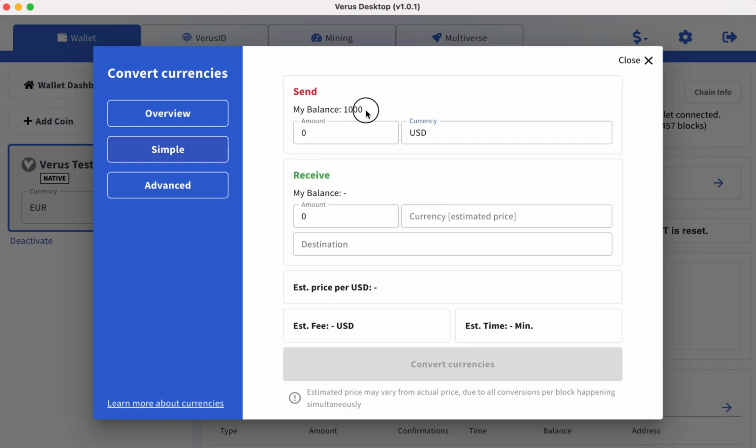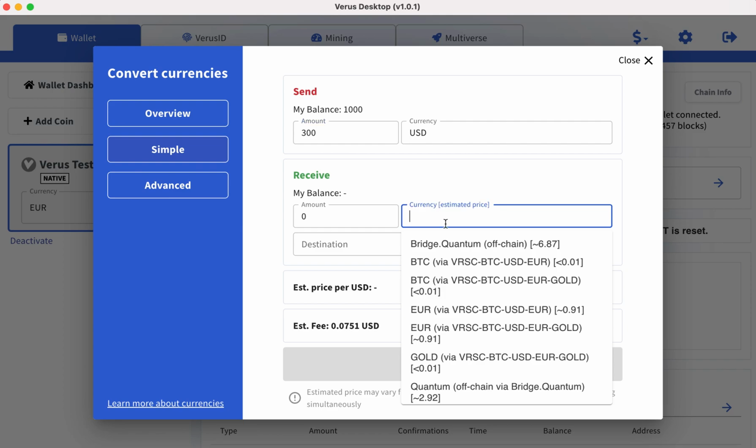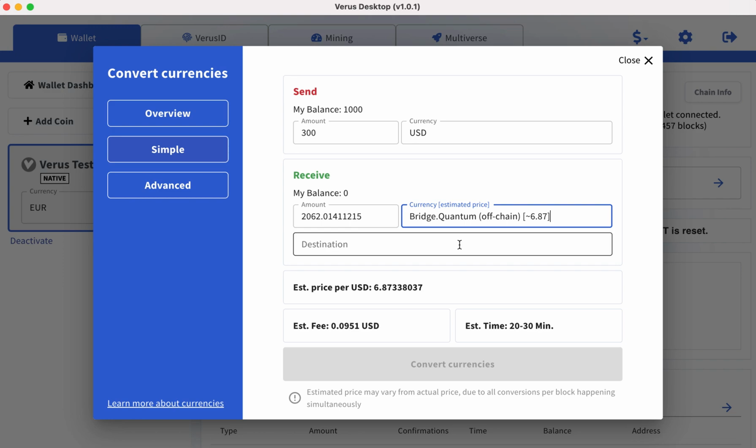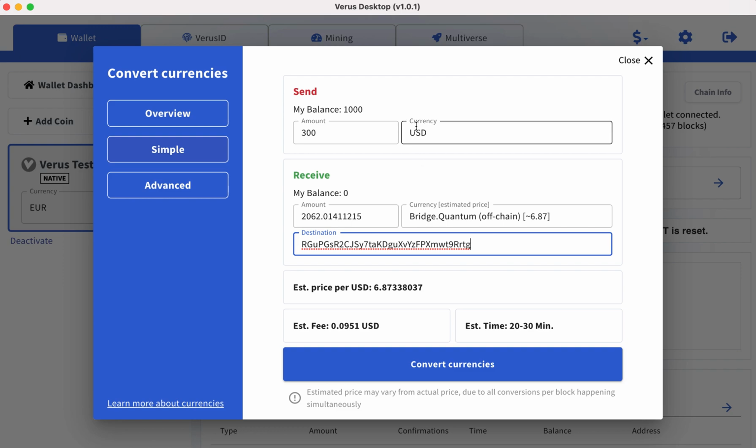We've got 1,000 USD. So let's choose another 300. And let's get some bridge.quantum. There it is. About 6.87 bridge.quantum per USD. And of course, we can convert the bridge.quantum currency back into USD. So let's paste our destination though. We are receiving bridge.quantum and sending USD.